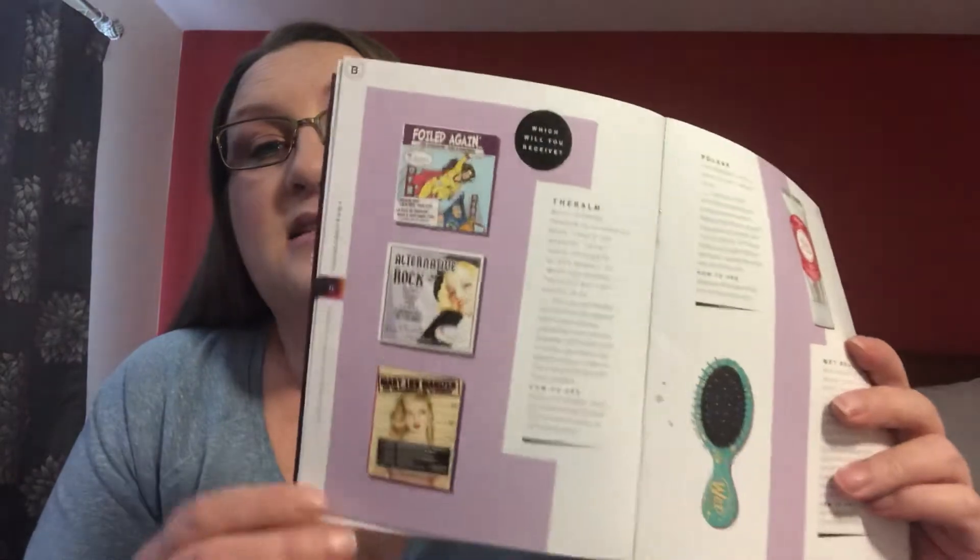The last item is a bit of a bummer because the spoilers said it would be either The Bomb eyeshadow in Red Handed or the MaryLou Manizer product, worth about 8 pounds. Instead, we got the Advent Deluxe Hyaluronic Acid Verifying Face and Eye Night Cream. The Advent brand is very expensive — this is worth way more than 8 pounds — but people were upset they didn't get the Bomb product. I understand, though the Advent pricing does drive me a little crazy.